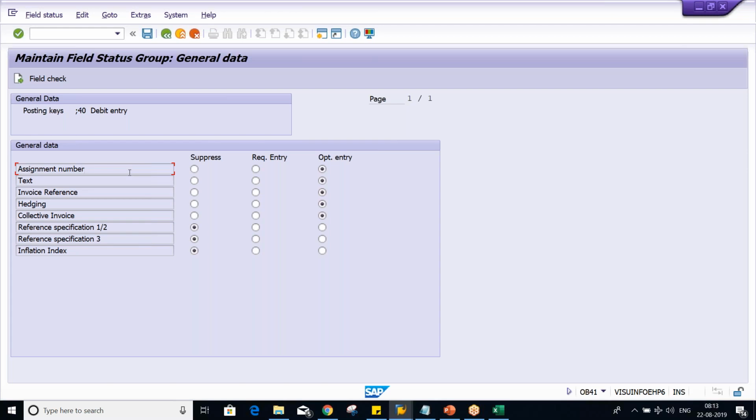Now the question is, the same fields are getting controlled by posting key, and the same fields are getting controlled by field status variant also. Why is it so? Why has the same setting been given by SAP at two different places? Of course there is a logic in this, and you'll come to know once I cover it. I have even already recorded an interview question and answers on this. There'll be a topic called client level setting and company code level setting. Once I cover that topic, you will have a perfect understanding about this.